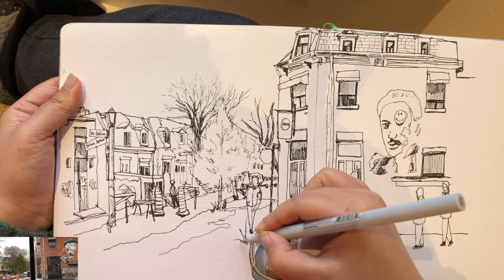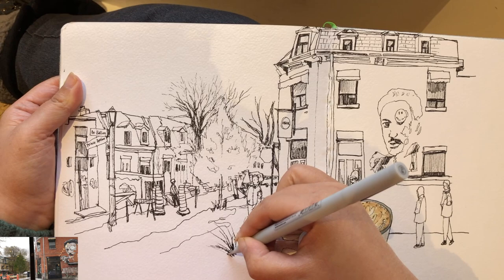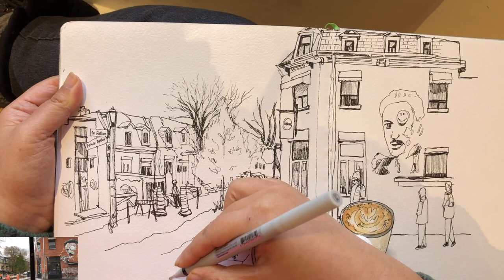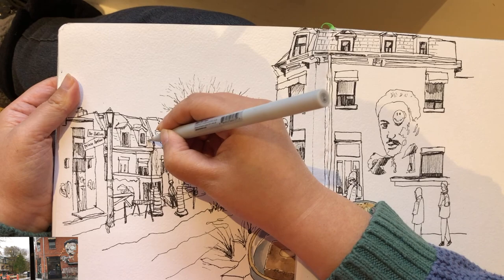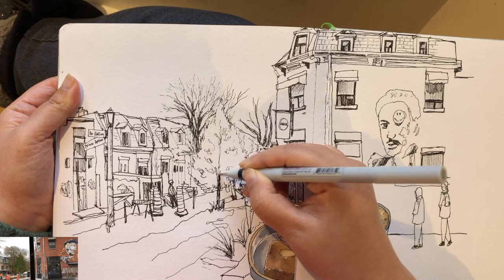Now I'm starting to add these bushes sticking out from the piles of snow. When drawing these stalks I'm just focusing on the growth and not necessarily capturing every single piece. I'm starting to add more essential lines that define the perspective of the street and some minor details for these houses to show they're pretty rustic, adding accentuation for the trunk of the evergreen tree so it stands out better.